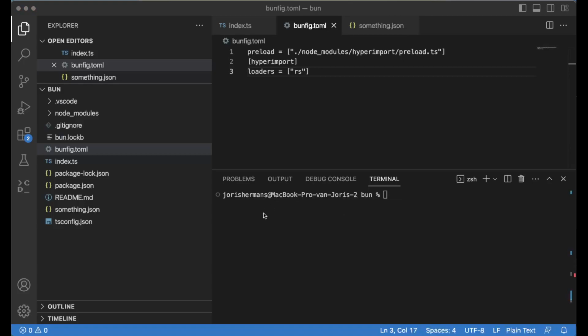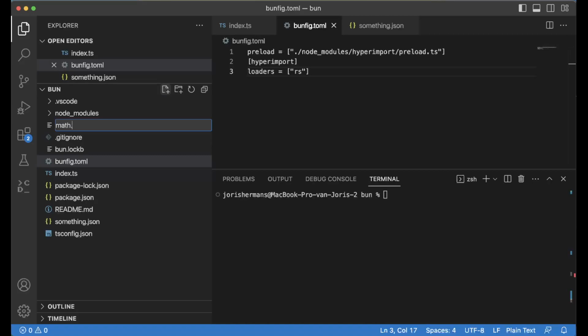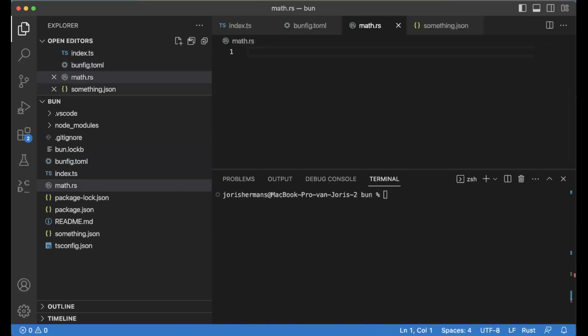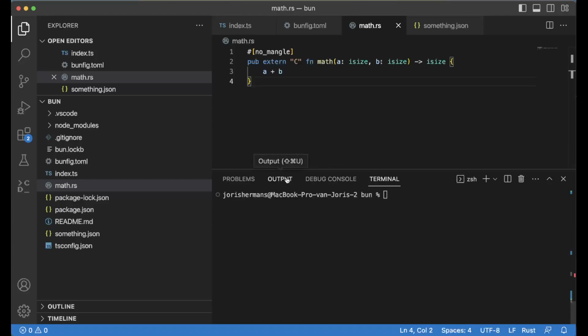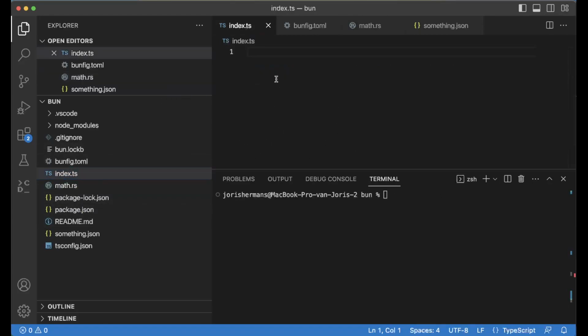So now we're going to add here a file, mod.rs, which is this one. And we could now go to index.ts. We do import of mod from it.